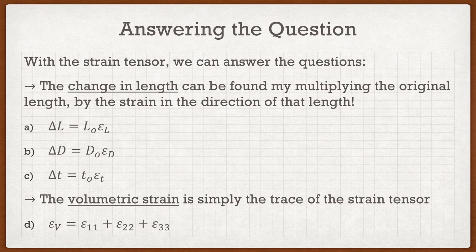And then the volumetric strain is simply the trace of the strain tensor. So we have our strain tensor. So our volumetric strain is simply going to be epsilon 1,1 plus epsilon 2,2 plus epsilon 3,3. And that's it. That's the question. So not a hard question. The only real trick to it is finding that stress tensor because, again, we're not given it. We have to realize that, okay, we're dealing with a pipe with capped ends. Therefore, the stress tensor is going to be this. After we have the stress tensor, we can find the strain tensor. And with the strain tensor, or I guess all the strains, we can find the change in lengths and the volumetric strain. So easy peasy lemon squeezy.